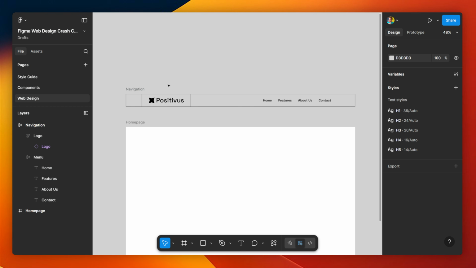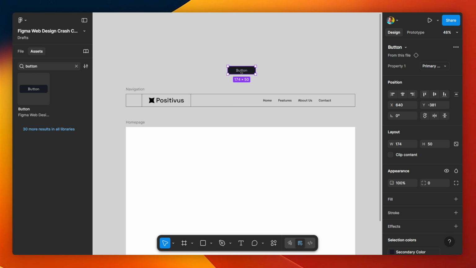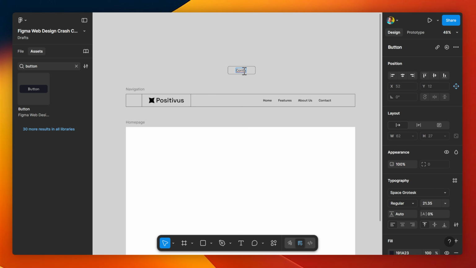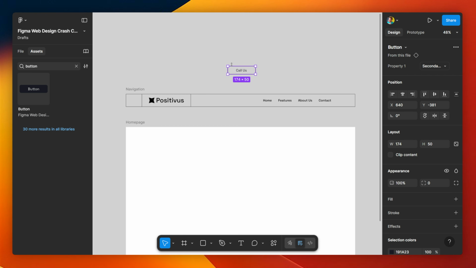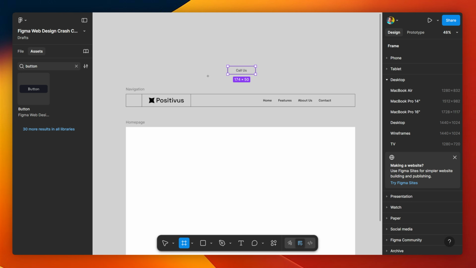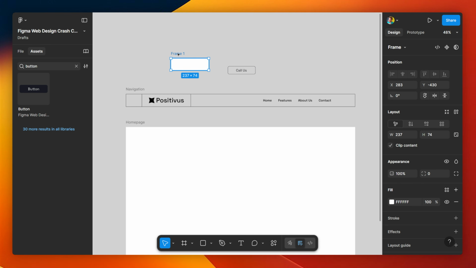Hopefully you're starting to see just how useful auto layouts are when it comes to Figma and design. Let me add a contact us button here by selecting a secondary button, customizing the text here to something like call us, and then adding this into the layouts. Now, I don't have a frame for this. I always like to have all items in frames when I'm adding them to auto layouts, just so you have more control over how they are positioned.